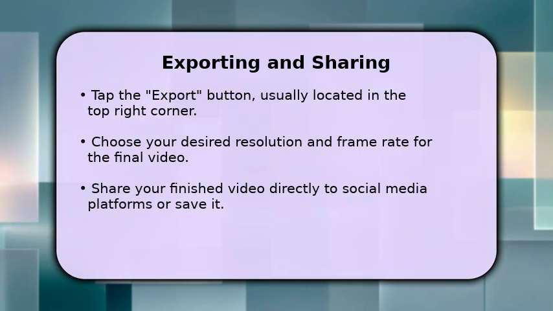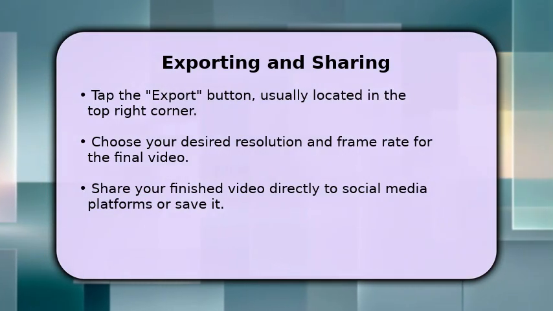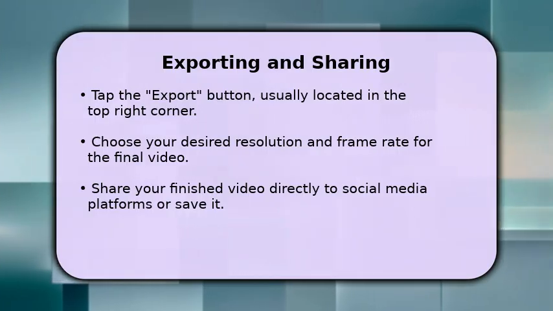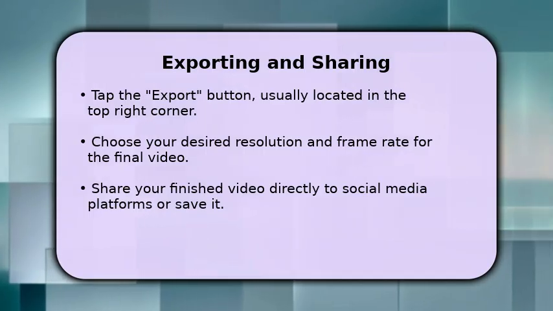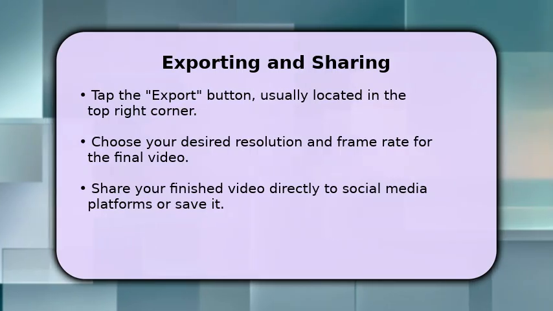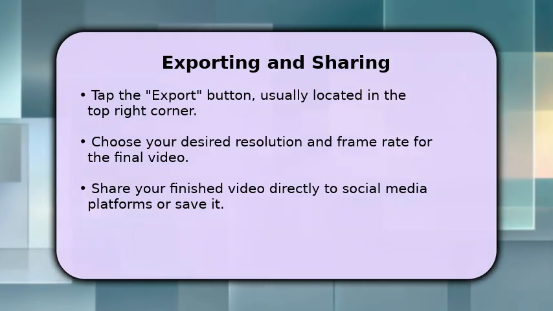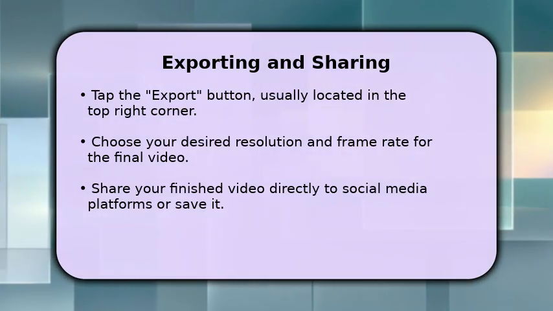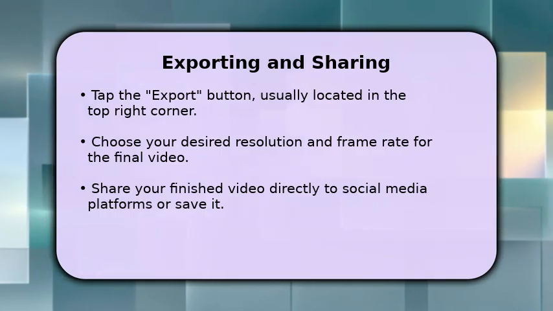When your masterpiece is complete, it's time to share it with the world. Locate and tap the Export button, typically found in the top right corner of the screen. You'll then be prompted to choose your preferred resolution and frame rate, such as 1080 pixels at 30 frames per second, for the final video output.